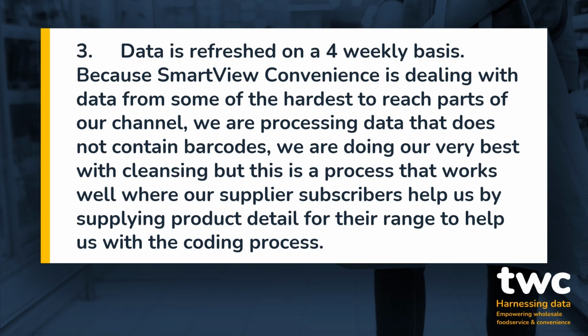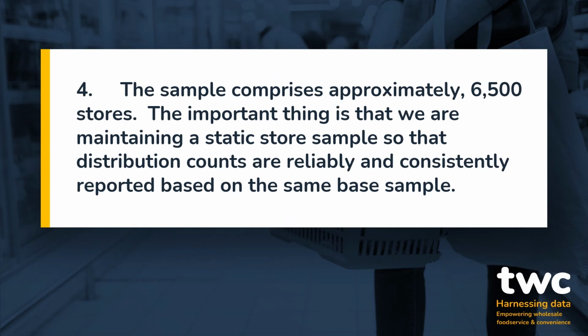3. Data is refreshed on a 4-weekly basis. Because SmartView Convenience is dealing with data from some of the hardest to reach parts of our channel, we're processing data that does not contain barcodes. We're doing our very best with cleansing, but this is a process that works well where our supplier subscribers help us by supplying product detail for their range to help us with the coding process. 4. The sample comprises approximately 6,500 stores.